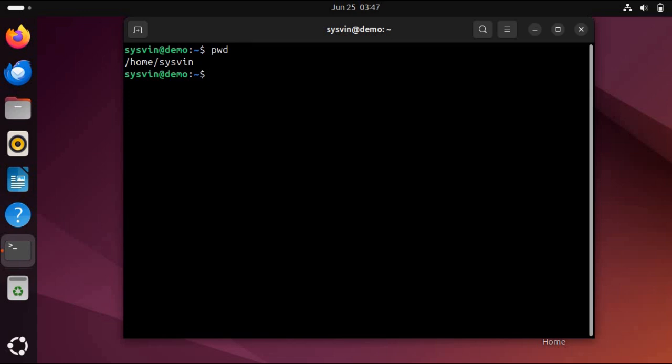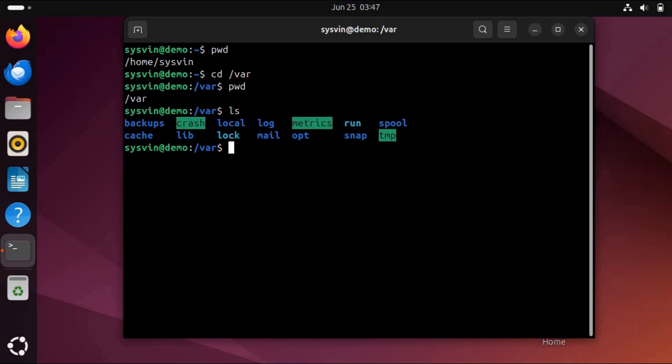Now let's use cd to change directories. One of the directories we learned about earlier is /var. So let's go to the var directory, and here we use the command cd /var. Let's now do pwd again, and we can see that we're in that directory. Now let's do the ls command, and ls lists the contents of this folder. This will tell us where we can go next if we want to go further.